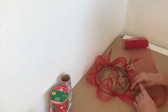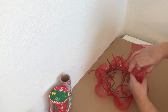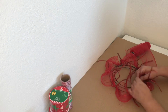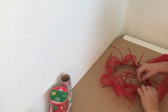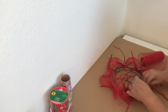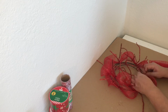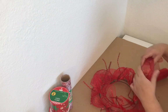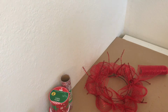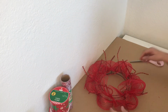Once you get to the starting point, you're going to measure out 8 inches, poof up your mesh, pinch the end, untie the first stem, and twist tie that poof into the first stem. You're going to measure out 8 inches, poof up your mesh, and tie it into the first stem of the middle ring, following that pattern all the way around until you get back to your starting point. Once you get to the starting point of the middle ring, you're going to measure out 8 inches, poof up your mesh, untie the last stem, add in your last poof, and cut the mesh, leaving about 1.5 inches tail.